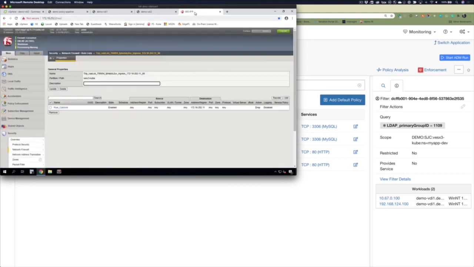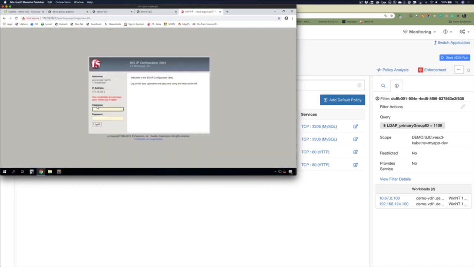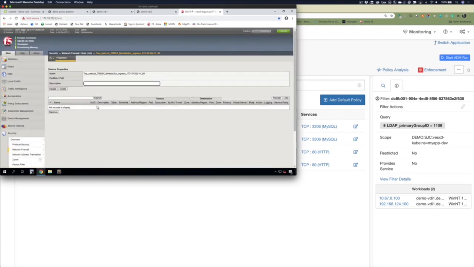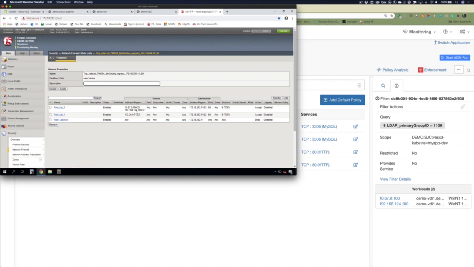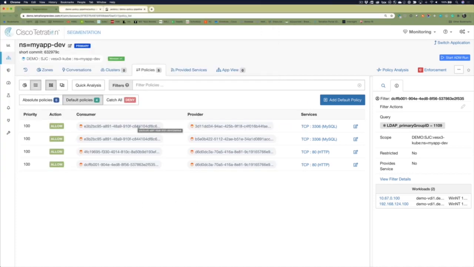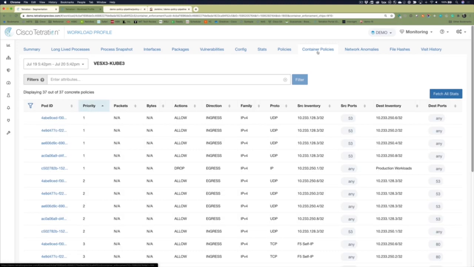And let's look at enforcement. The beauty of this is that we actually combined enforcement from pieces coming in from the campus through ICE, things coming in through the AnyConnect client, things coming in through the F5 device. So we're actually merging enforcement across a whole bunch of platforms. And you can see my policy being rendered here on the F5 directly. But at the same time, I can actually go to my containers. And here are all my container policies, which have been rendered for me, talking to production workload at this point, for example, the drop that we created and so on.